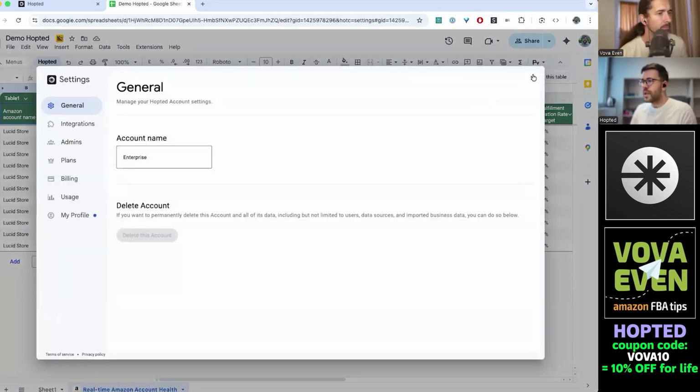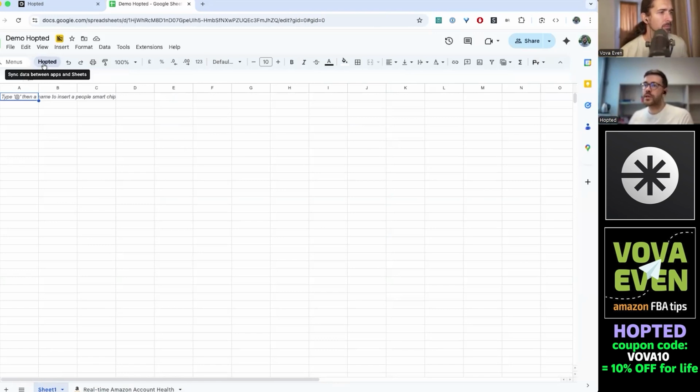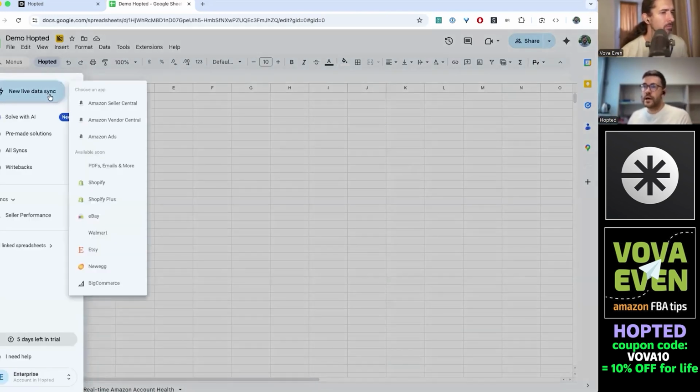So up until now I've shown you two paths: with AI, how you can create a data connector, and also pre-made solutions. And the third path is basically starting from scratch. You open the Hopted sidebar, and here you have a button, New Live Data Sync, which gives you basically a four-step process of creating your custom reporting.